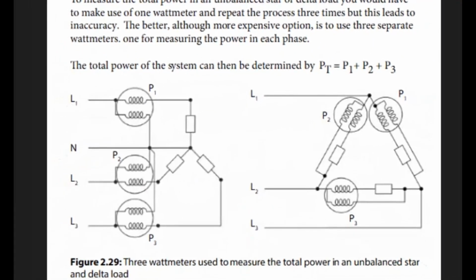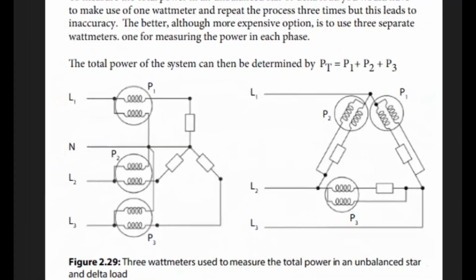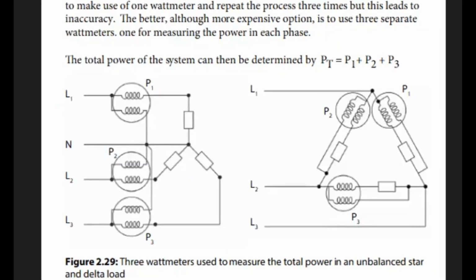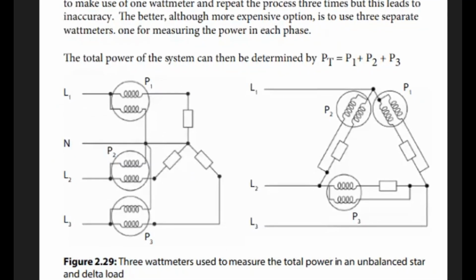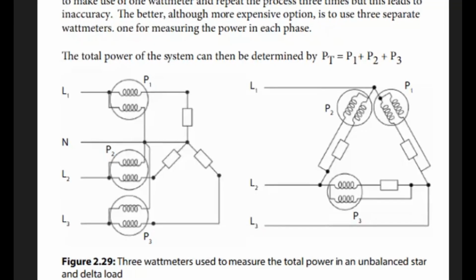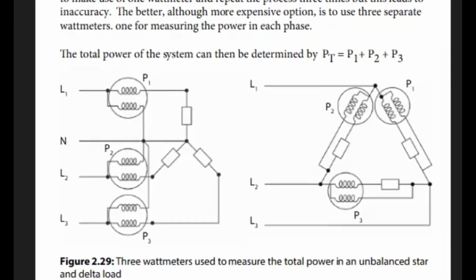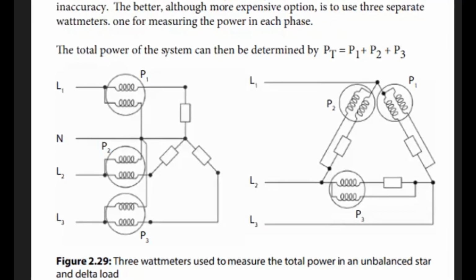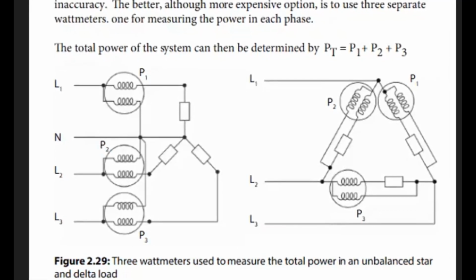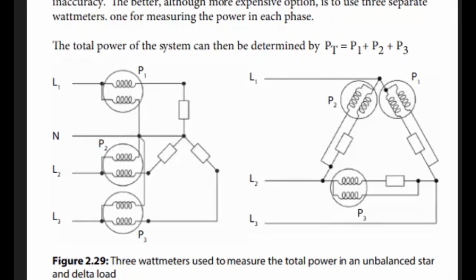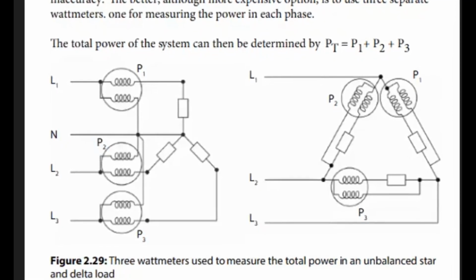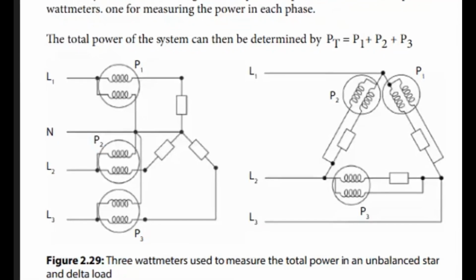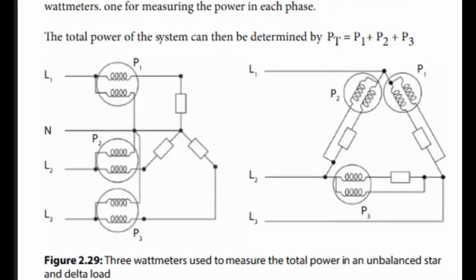Right, so remember that the purpose of the neutral for unbalanced loads is that the neutral takes up the unbalance, right? So these are the two ways of how we can connect our watt meter in a series system like the Delta system. We will connect our watt meters across P1, P2 and P3 as seen there. So using 3 watt meters, the easiest way to get the total power consumed is to add up P1, P2 and P3. So this is using 3 watt meters.